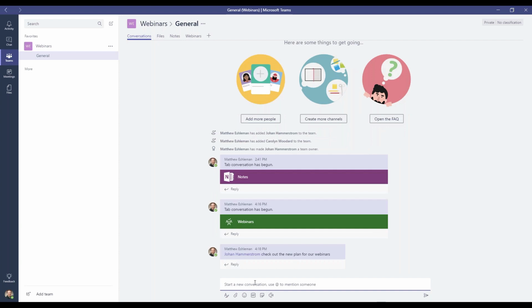So again, I think this is new, and as I said, we've only had it available in our tenant for a few weeks, but I can certainly see the potential and the possibility for using this as a collaboration tool and as a place where we can work on various initiatives or projects within a single location, a collaboration platform that allows us to work with external partners, all within a self-contained environment, all under this Office 365 umbrella.